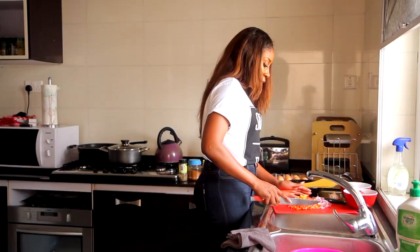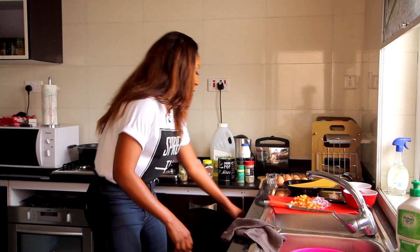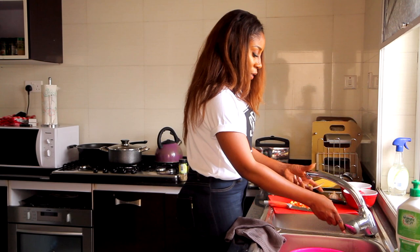Thank goodness I have a very big chopping board. For this pepper, I'm gonna not use my hands because, no, I'm not about to go blind. So I'm gonna use a fork, yeah. I'm gonna assist myself with the fork, yeah? It's a very fine one.